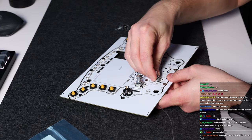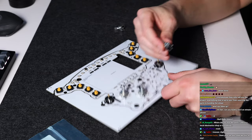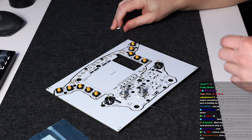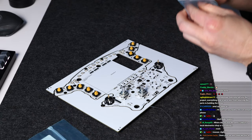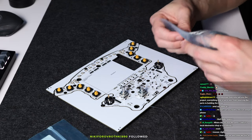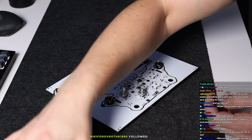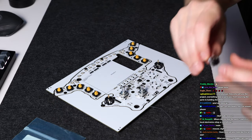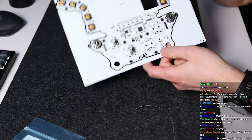These are decent. Not the best in the world, but more than good enough, in my opinion. What happened here? Let's use the bend for the thumb stuff. No, at my job, I don't build. At my job, I design these boards.